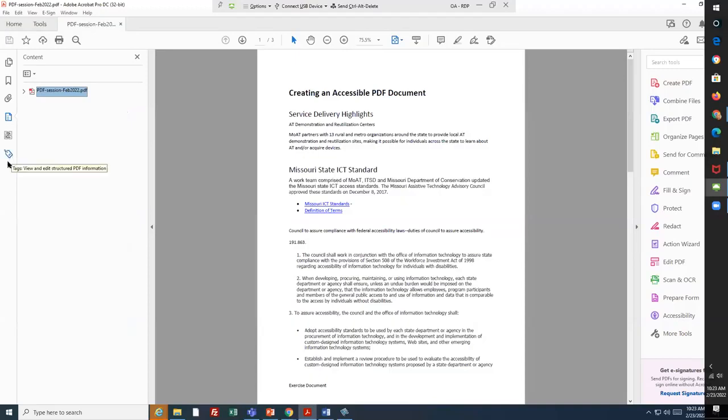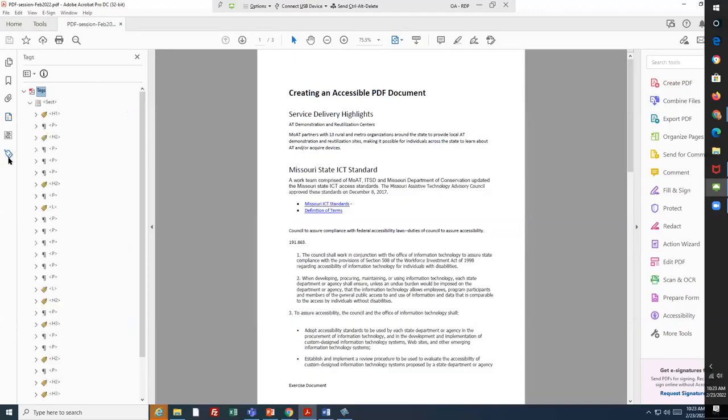I mentioned tags. So I hit our tags icon over on the left pane, and you're going to see a series of things like H1, paragraph tags, different things like that.